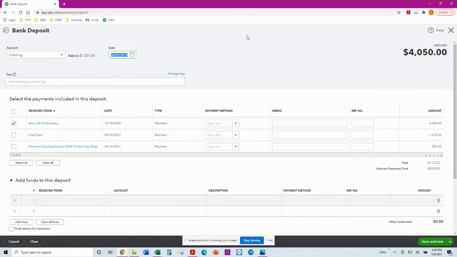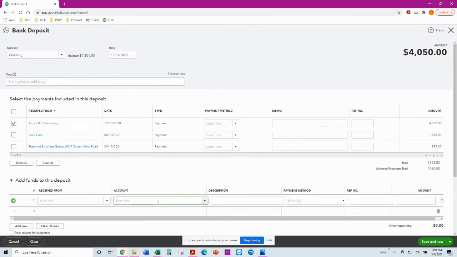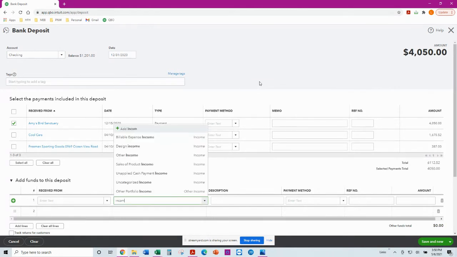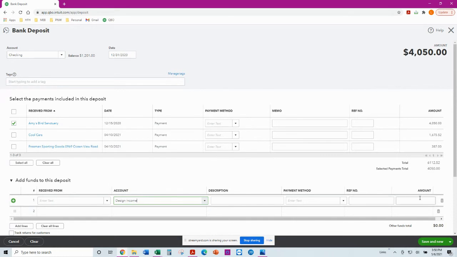So if we're cleaning up 2020 and that undeposited fund is still sitting there in 2020, then we can go ahead and change this to the date of the last day of the month. This one is now going to be income. And who cares which one it is? Just pick one. Pick the one that they always use.